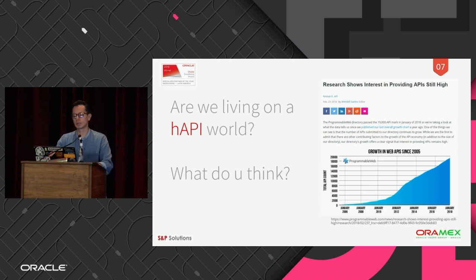But let's change the question. When was the last time that you designed an API, and how do you feel about it? If you compare it with the API that you designed maybe a couple of years ago, and you compare it with an API that you are designing now, how does it look? How would you compare it? How do you feel about it? How do you feel when you first designed your first API? Okay, just take a minute and think about it.